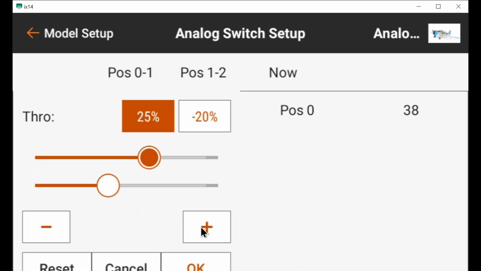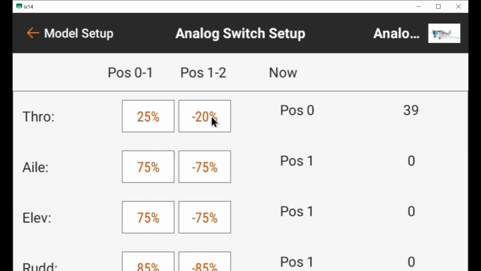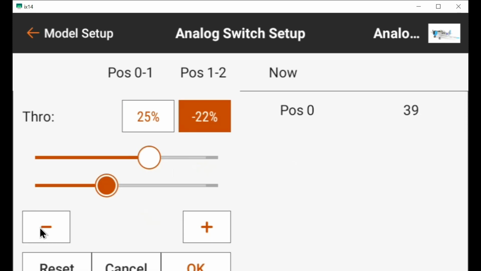So you can go in here and you can set this. You can use the plus and minus to move it a little bit, or you can drag the thing and then click OK. And then you can set this one. You can set it to 25, click OK. So you can set these two wherever you want them. And so you can make it announce when the stick passes either one of the 2 points. You can't have it tell you anything when it goes all the way to idle or when it goes to full throttle, but when it switches from 0 to 1 or 1 to 2, then it will tell you when it did that.